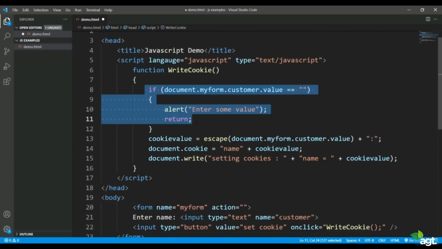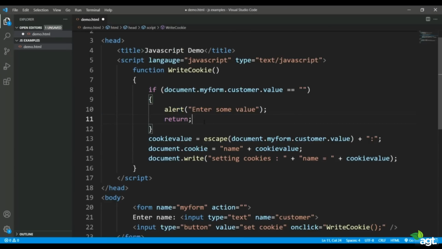Inside this, if the text box value is blank, I am just giving an alert and terminating this function, because I want there to be some name in the text box before someone clicks on the button. Once a user enters some value into the text box, whatever value it is, that will be stored in the cookie value.